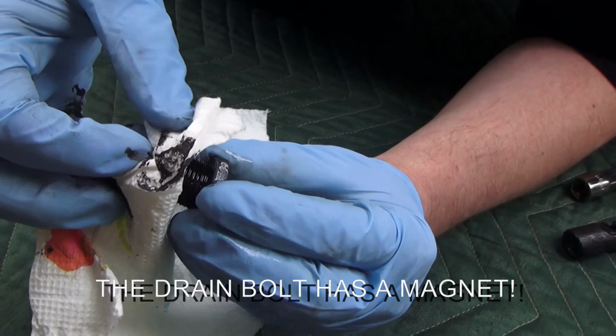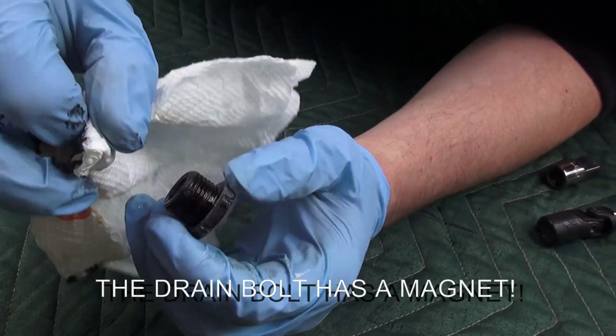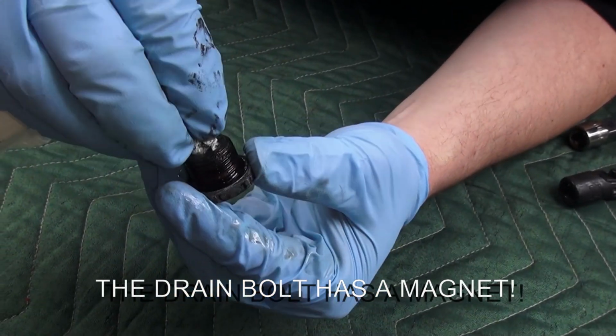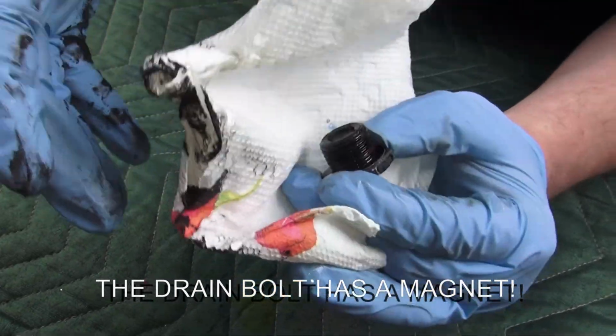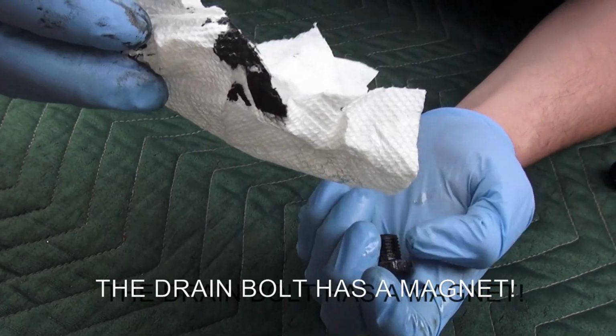It's not bad, actually. I've seen a lot worse. When I took my Rogue apart, this magnet had probably a good half an inch of shavings attached to it. It was ridiculous. This is not bad at all. This is fairly clean for about 30,000 miles.